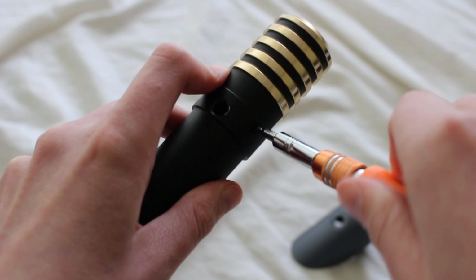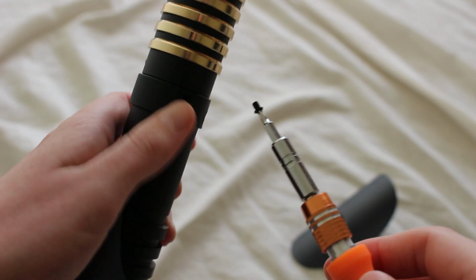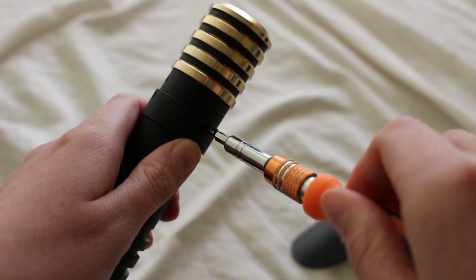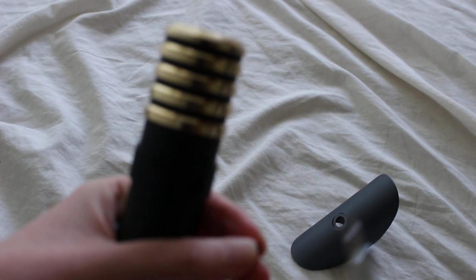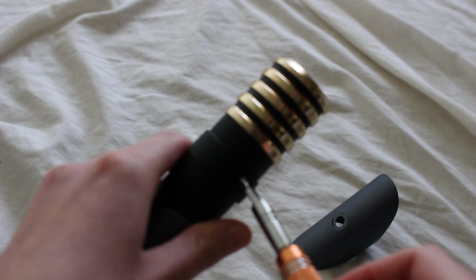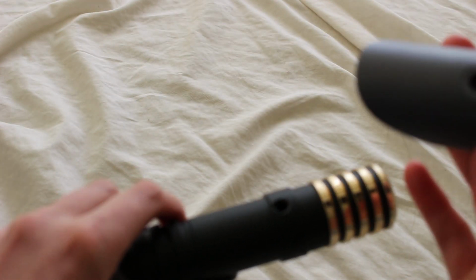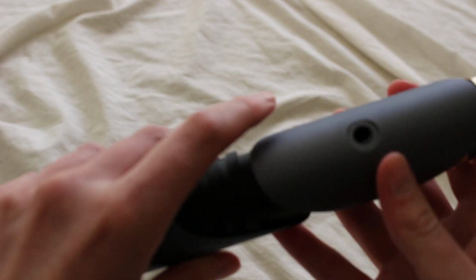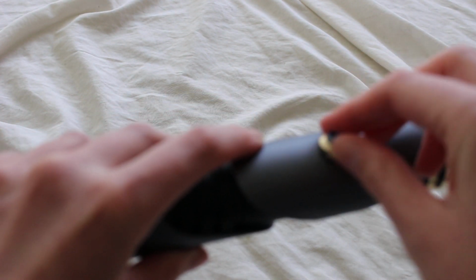It's really helpful. I have this screwdriver here that has a magnet in it. That's nice with these smaller screws in particular. All right, so there is the last one of those, and now we can just put the shroud back. The shroud, I think it's just symmetrical, so I don't think there's an upside down way to reattach that. So I just got to line that up and then add back this little jeweled piece.